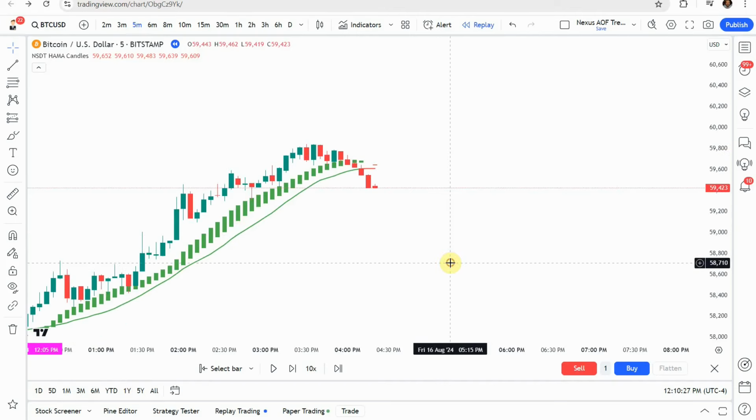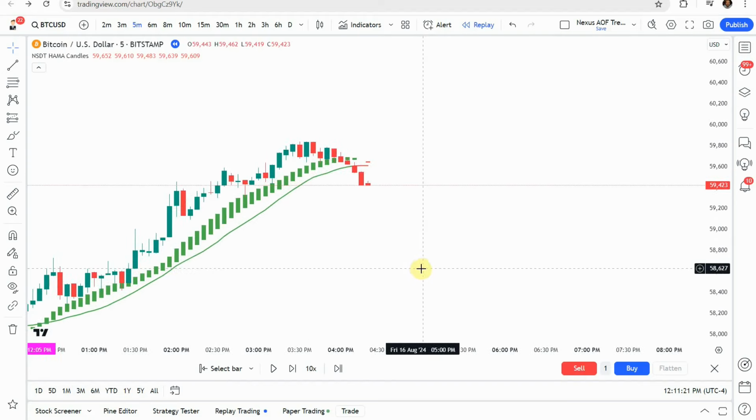Alright, as I said, today we'll be testing a 5-minute crypto scalping strategy. This strategy only consists of one indicator, but I do feel like there's enough moving parts to the indicator that we can put this one under the strategy testing instead of just the indicator testing spreadsheet. The source video says the HAMA Candles indicator strategy made 4,959% profit. We're going to put that to the test and follow the source video's rules on how to use this indicator and see if we really can get some really decent results from it.